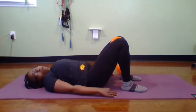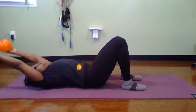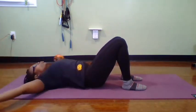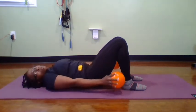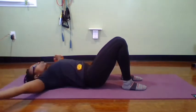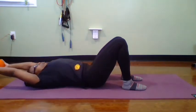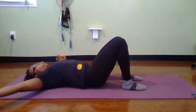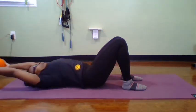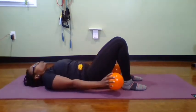Good. All right, let's do our arm circles. So, if you have both, bring your arms above your head. Keep your back pressed into the mat. Turn your palms out and circle. Inhale and exhale. Two more. And one more.